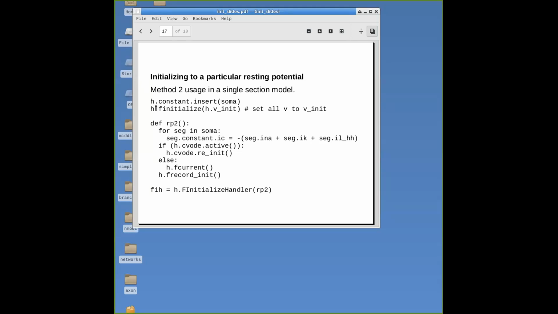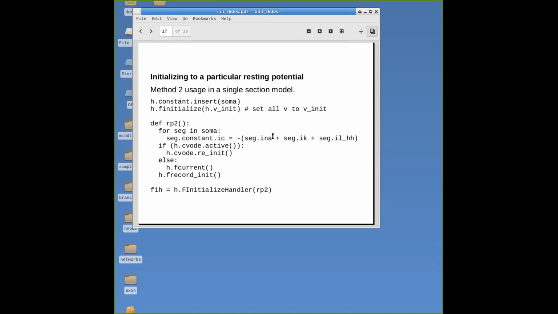We know that because we've called finitialize. And remember that the type 1 FInitializeHandler is executed after all the gating states are set correctly for whatever your local membrane potential is.